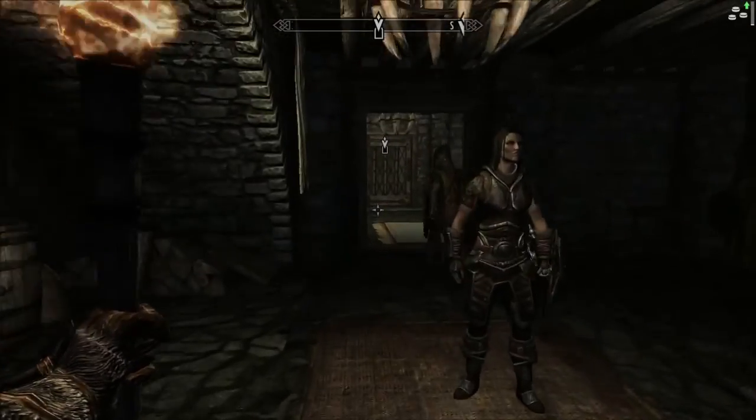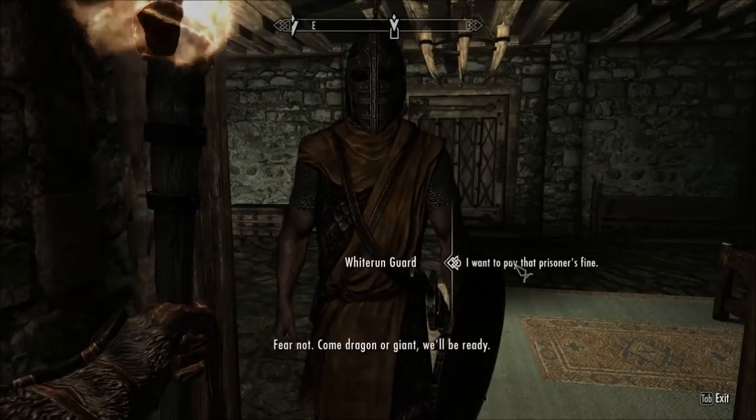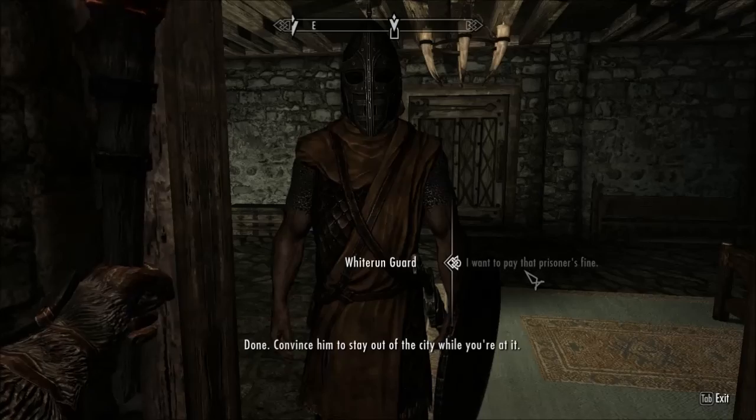Okay. Sir, prison guard, there you are. Fear not. Come dragon or giant, we'll be ready. I want to pay the prisoner's fine. Done. Convince him to stay out of the city while you're at it.